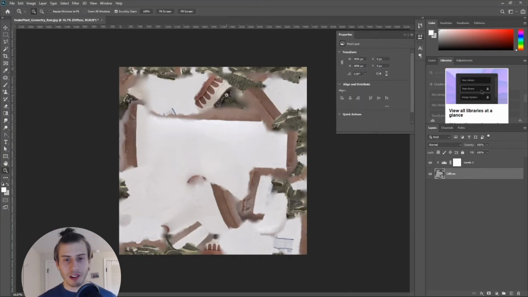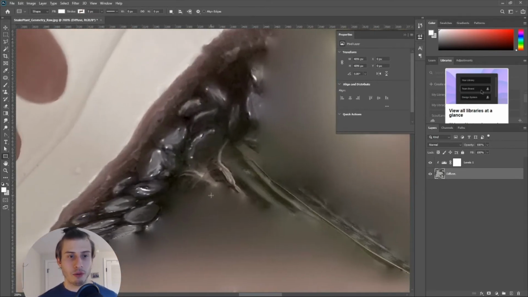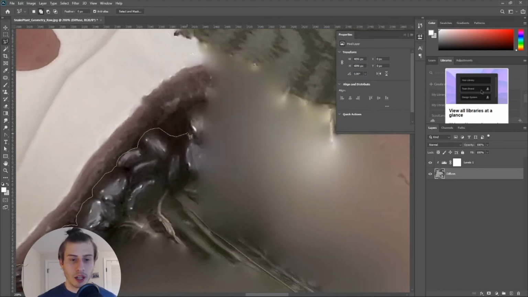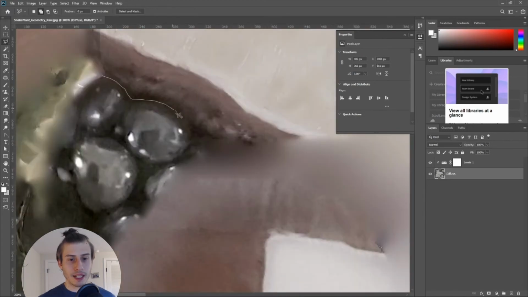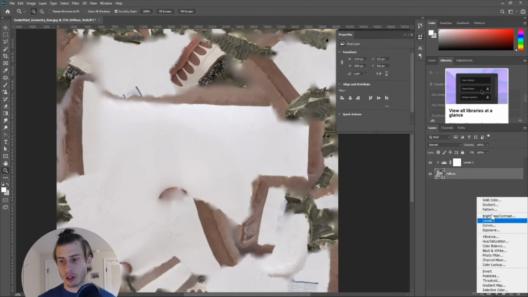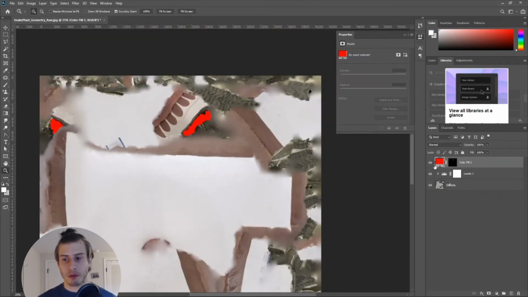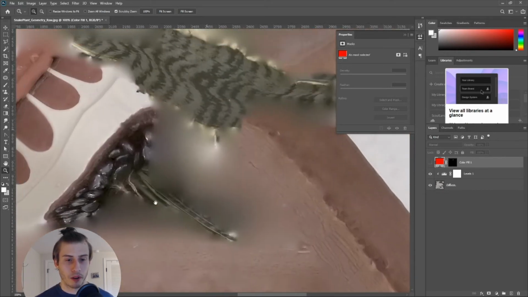Now that I have the colors where I'm looking for, I'm going to start selecting around different parts of my texture that I want to have different reflective and roughness values. So first I'm going to select these beads that are in the actual pot, because I want those to be very reflective. I'm going to create a new solid color layer, and this will just help me remember that that's one level of reflection that we're going to be looking for.